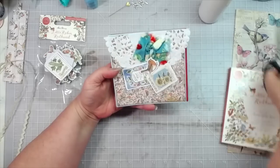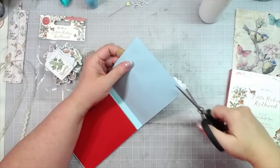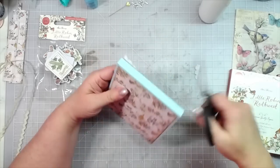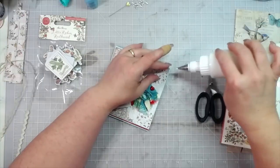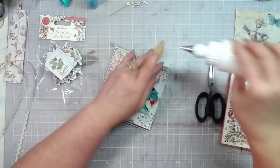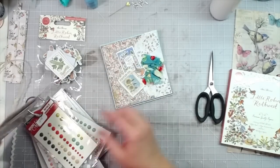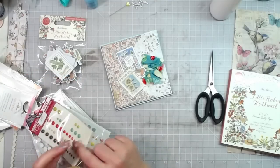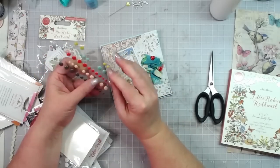So, and I'm going to open this up while everything's drying on the front. And I'm going to cut off my excess of that doily. Okay, and then I'll go back and make sure that the doily is secured down, because we don't want it to tear or anything. And here is where I would put enamel dots, especially since it's a cover, so you can get away with some dimension on your cover. And this is where I would add a couple of enamel dots.